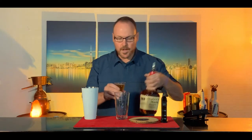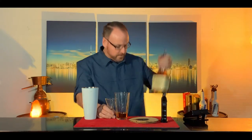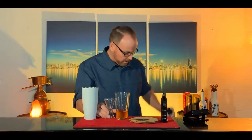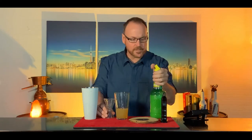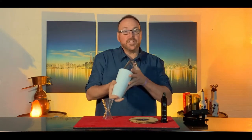Here's two ounces of Maker's Mark. Thomas Bolton will be joining us in March talking about bourbon and how to age cocktails. Two ounces of bourbon, one ounce of Finest Call Simple Syrup — this is cane sugar and water — and one ounce of Finest Call Single Pressed Lemon Juice. Just one pressing of lemons, it has a great shelf life unlike real lemon juice. So here we shake up the cocktail.